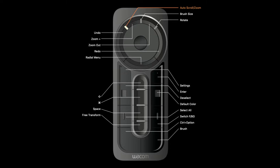The next one up from there is default color. So the foreground as black and the background as white. Those ones are often a combination. So use the default color and then you can switch them easily. And then the top of the right column is the enter button. And that's for whenever you're, you know, typing or writing or there's some response needed. You can click that top right one and get the enter button.